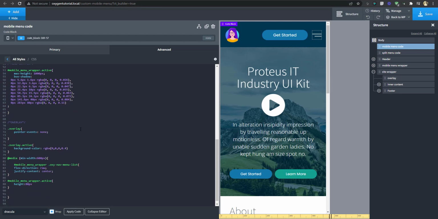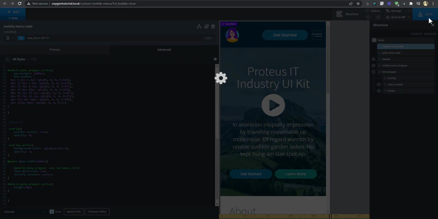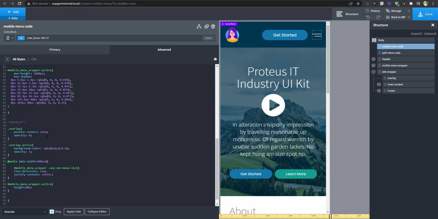So I'm just going to say opacity 0, and then here I'm just going to make that 1 in the active. Okay, so I'm going to save that, and then we can add visibility hidden here, and then we can come here and add visibility visible.